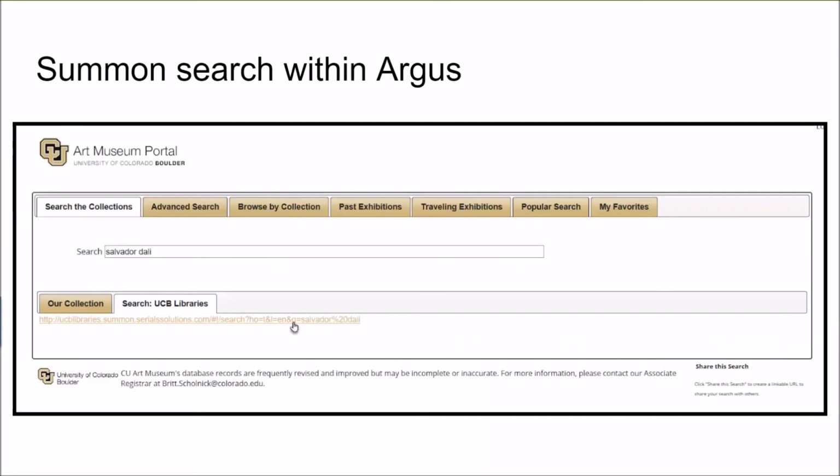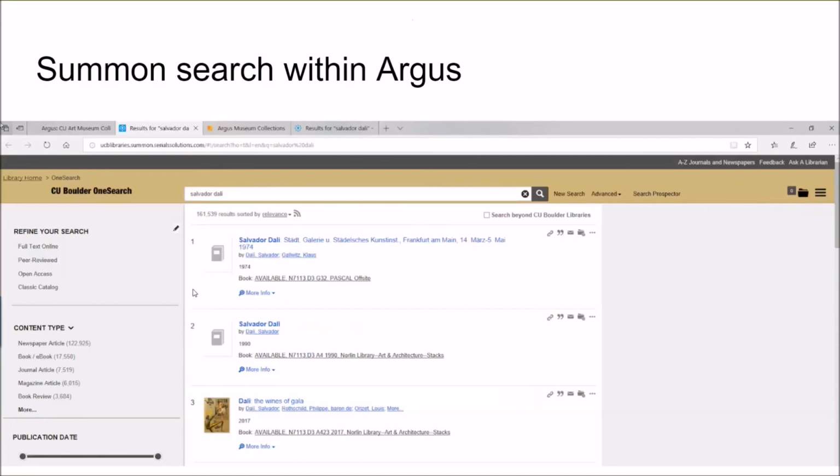So at the beginning, I also mentioned one other integration that we had done. This was on the Argos side, where the Art Museum was already working on this before we really knew what was going on, but they were able to add a Summon search within their Art Museum portal. So you could click from their collection over to the libraries, and then it would provide a link to the search that was done in Argos, and you could see the library results for the search that you had just done. That is probably limited to campuses whose art museum also uses Argos. I don't know if other systems can handle that, but it was a nice little added touch that they had done.